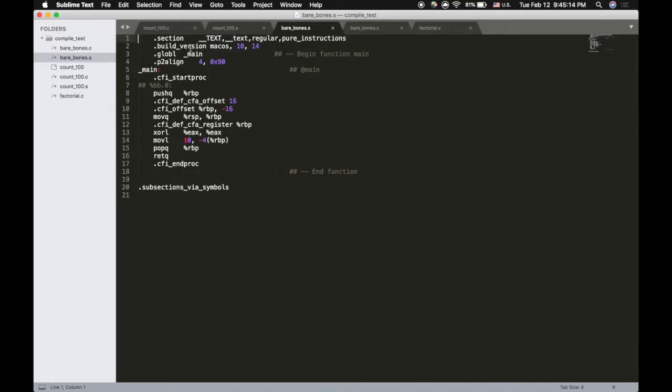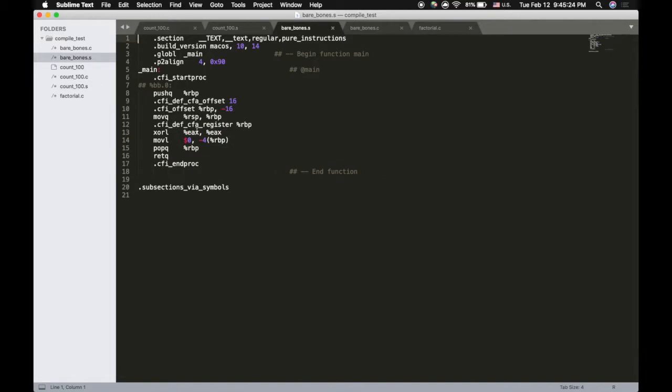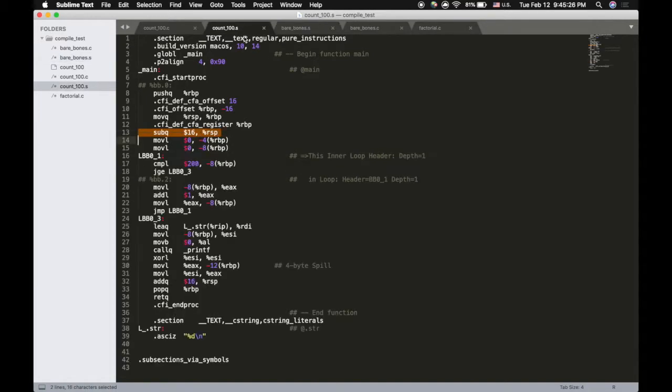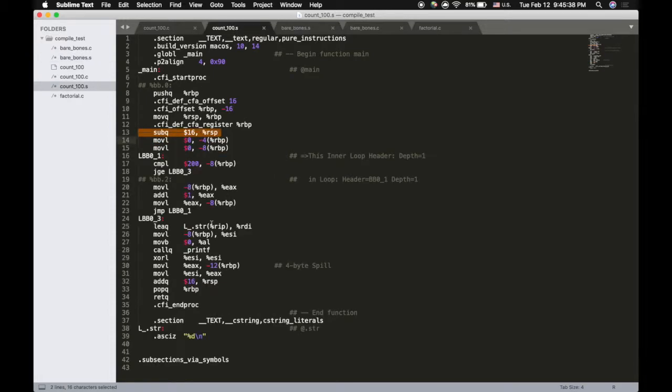Like, I'm using macOS, and you get it. Our main function declaration. Probably this line is the first one that's different. Pretty much everything above that is all just boilerplate. And even below, for example, moving this 0 into this register and then popping and returning, this is probably the same thing that's happening at the end of this, I would imagine.